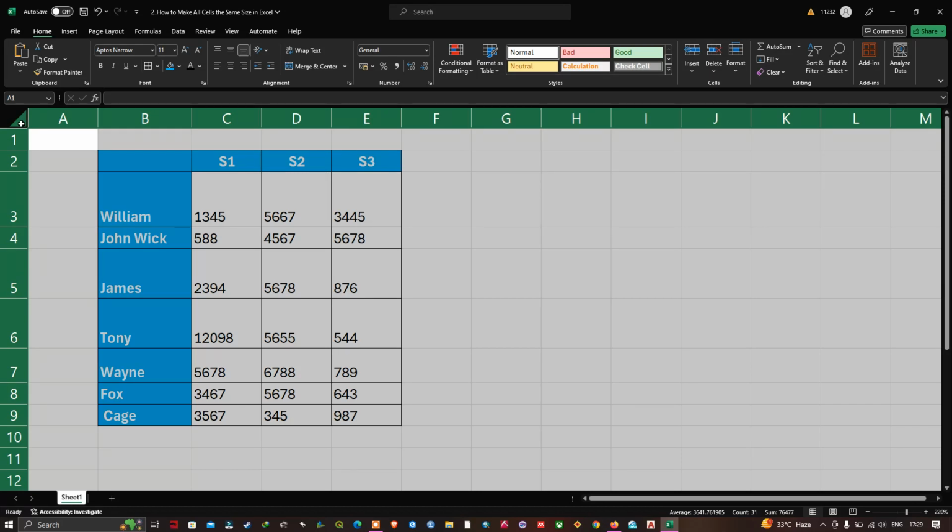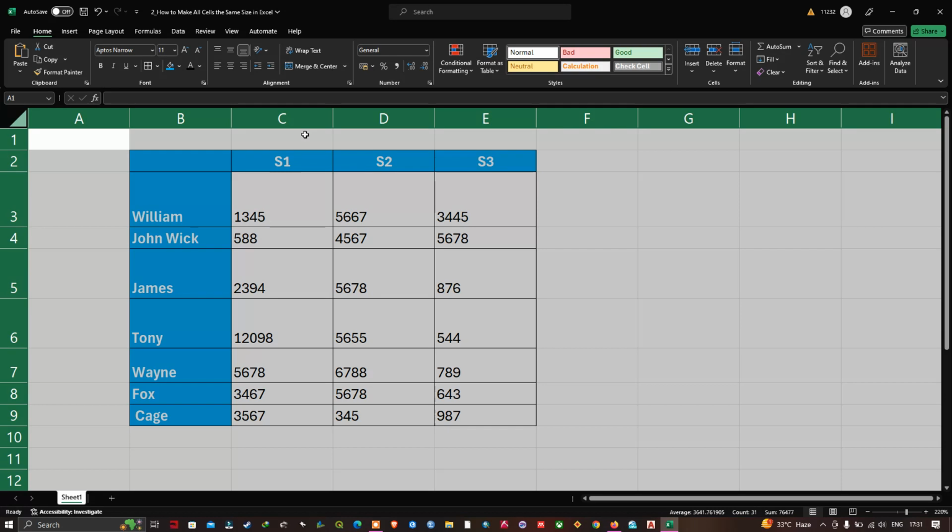Once you've selected all rows and columns, set the cursor on the column header, specifically on one of the lines marking the column border. Now you can see the cursor changes to a double arrow. Press the left mouse button, hold it and set the width as necessary. As soon as you release the button, the width you set will apply to all columns.